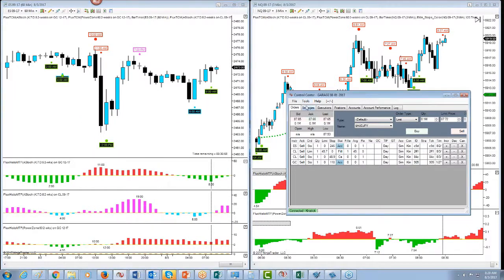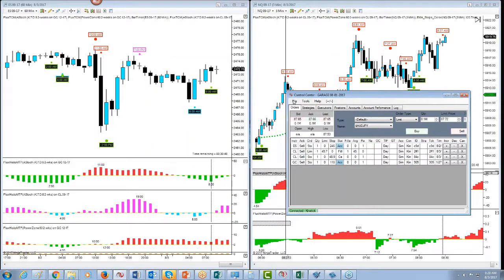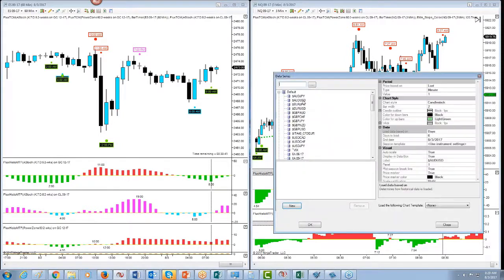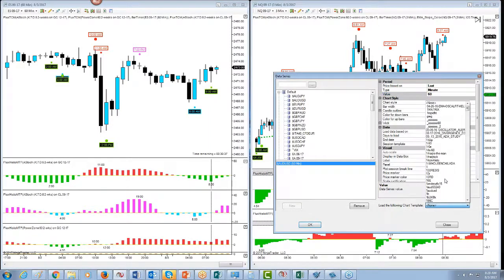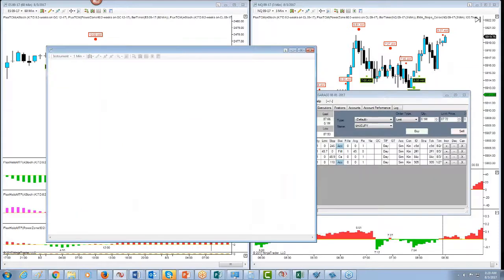And I want to change one of the instruments in my instrument manager, and that would be copper. Okay, copper is good. Let's go ahead and open a new chart. In this case, the Australian dollar on a 60-minute time frame. Give that a chance to load up.